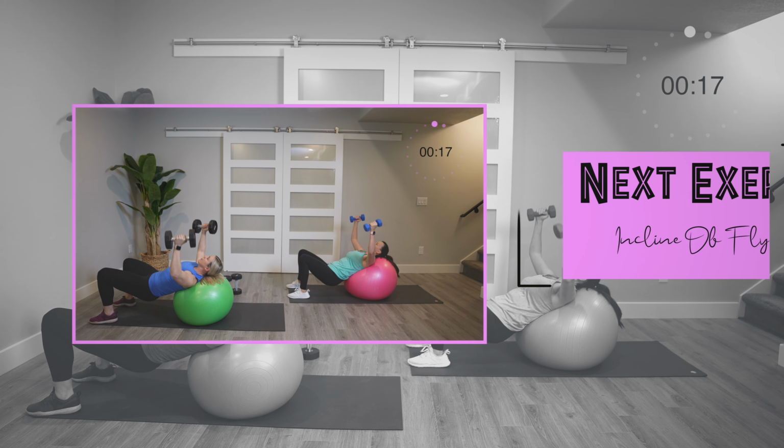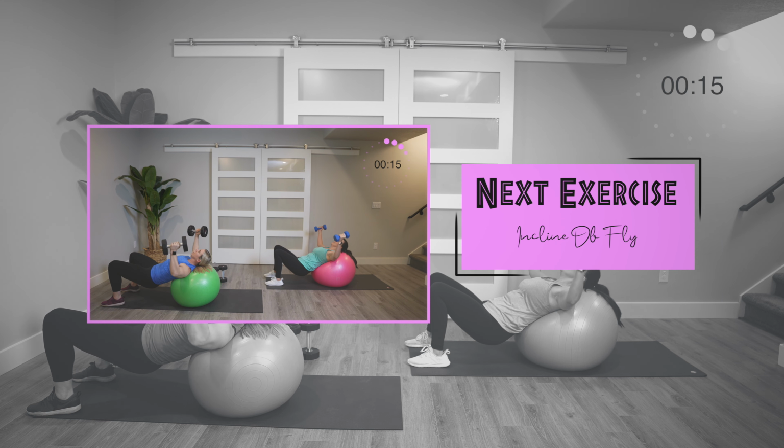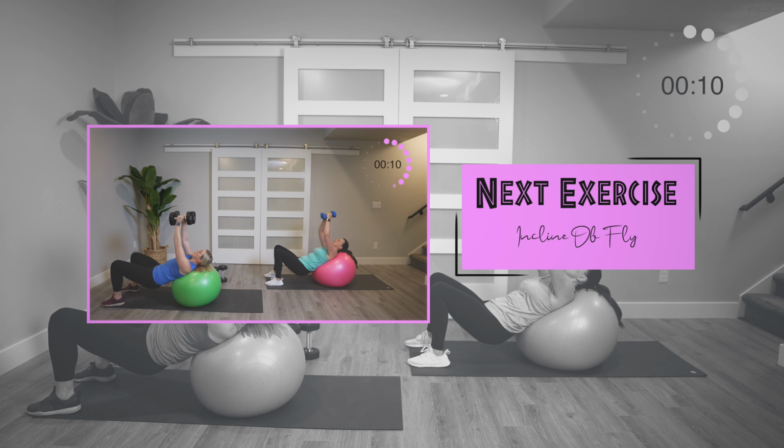Laying on your ball, make sure your butt is lowered so you're at an incline. Dumbbells are right over your chest. Come all the way out and then bring them back together.